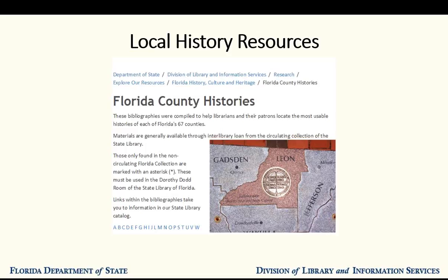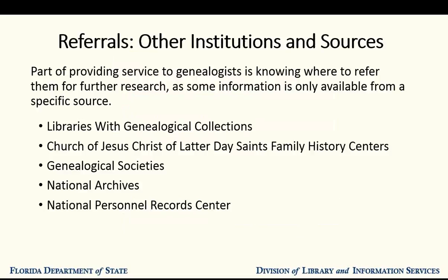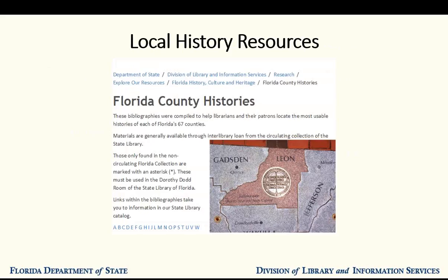And what I'd like to go ahead and highlight are county histories. And you can find these at info.florida.gov/bibliographies. Our county histories give a greatest hits of all of the books about all 67 Florida counties. We have research copies of all of these in our Florida special collection here at the State Library. And for most of these, we also have second circulating copies that we can lend through ILL. So if you have a patron who needs that special bit of information on Calhoun County, or you want to evaluate a book before purchasing it for your own collection, we're happy to do that for you.